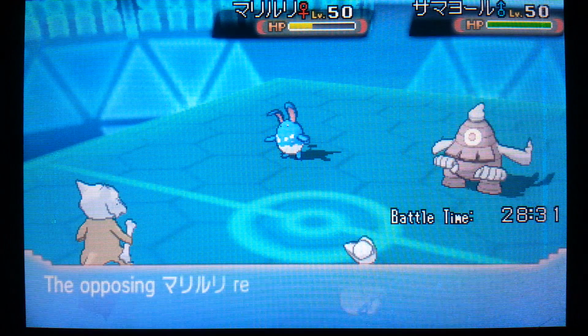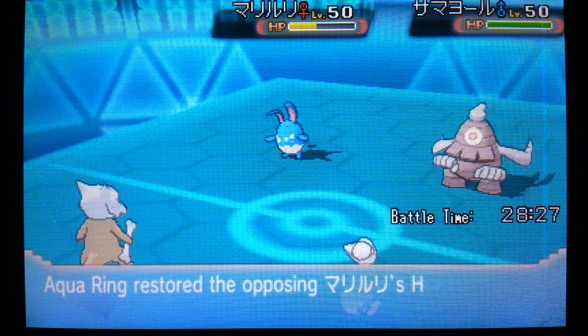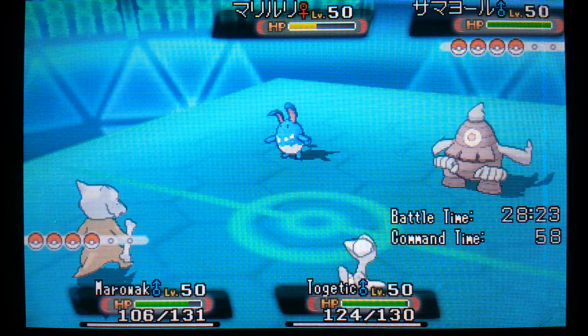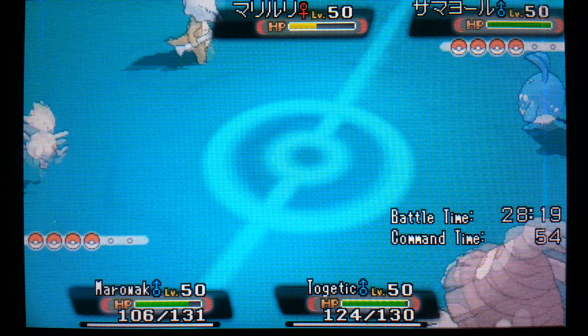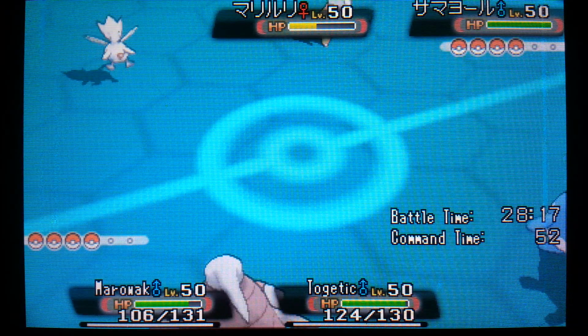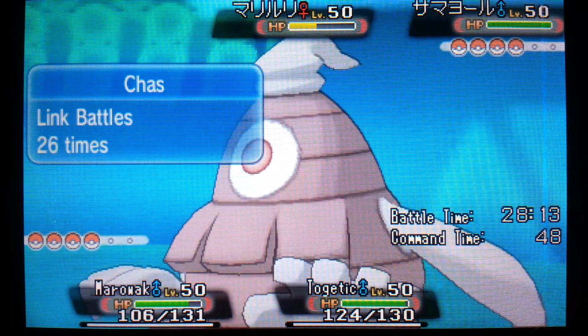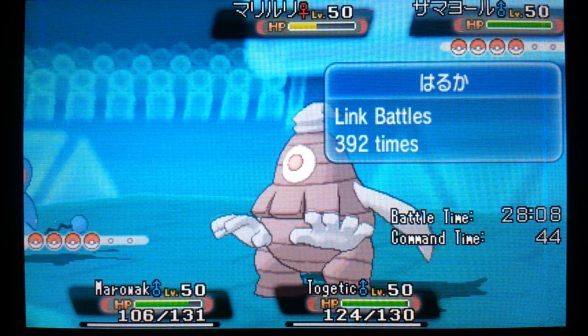Okay, it's got Leftovers. And the Aqua Ring. It's probably got Protect as well. So what I'm going to do is swap Marowak out and bring in, I'm thinking Machamp, to get a, he has Knock Off. Let me just double check. I should know this already. Yeah, he's got Knock Off. I could knock off the Eviolite from that Dusclops. That's what I'm going to do.